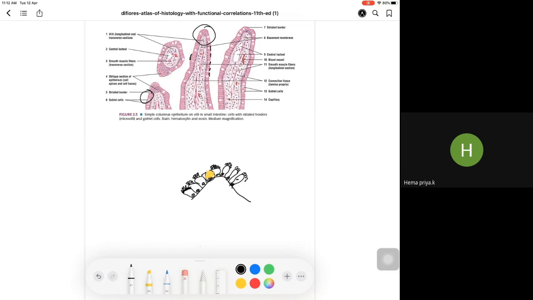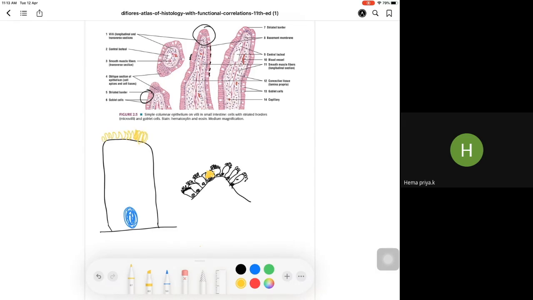Sir, it's outside, sir. Yes, there is an applied aspect there. I will draw one cell. Oops, it is a columnar cell, isn't it? So the width should be more, so this is the columnar cell. Okay, this is the basement membrane, and this is the nucleus, and let us draw the microvilli in yellow color. Normally this microvilli is on top.